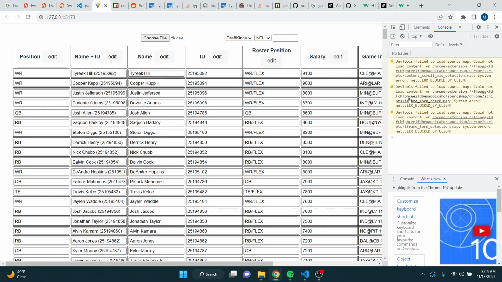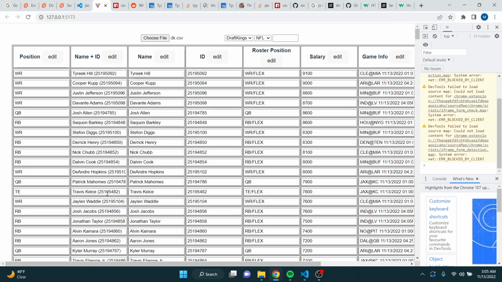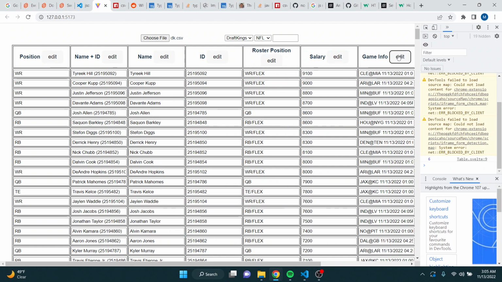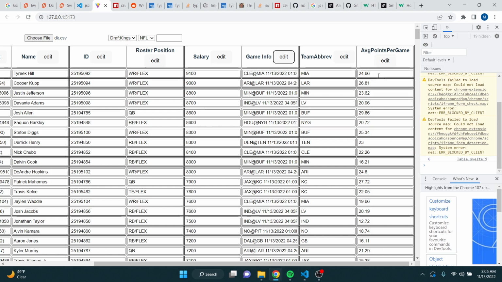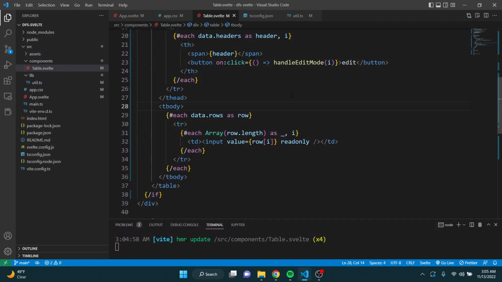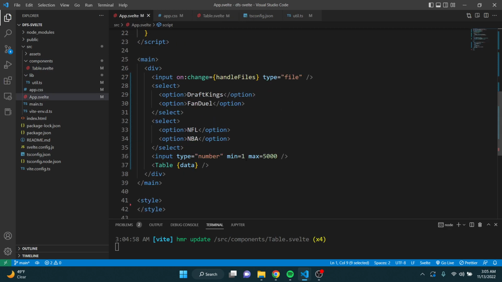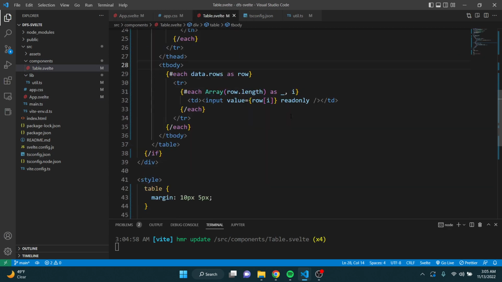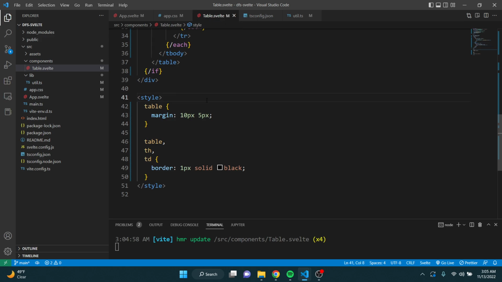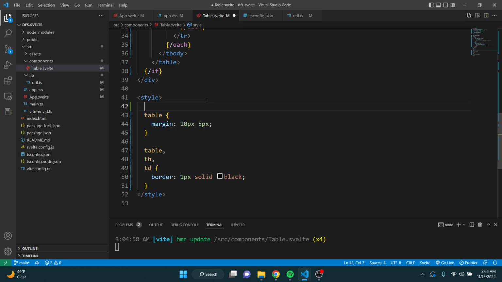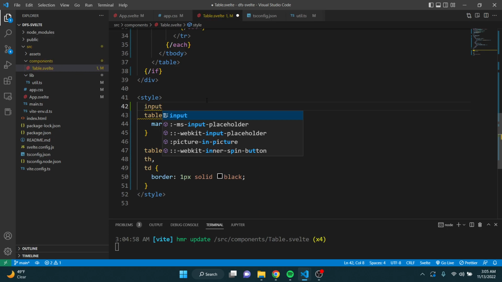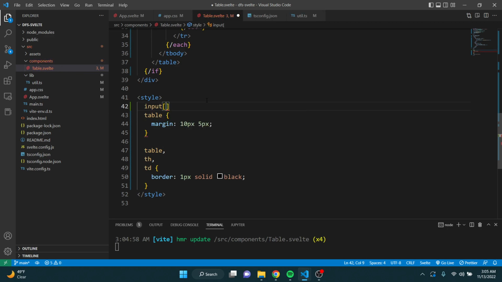It looks terrible. That's fine. Actually, doesn't look that bad. And then they are read only, right? Yep. And I could style the read only. So if I do input, how do you do read only?